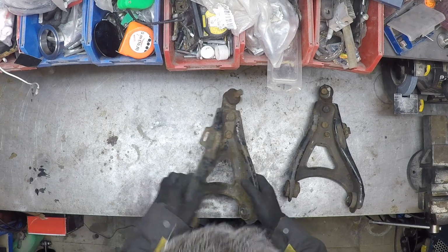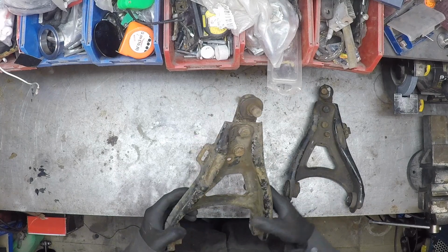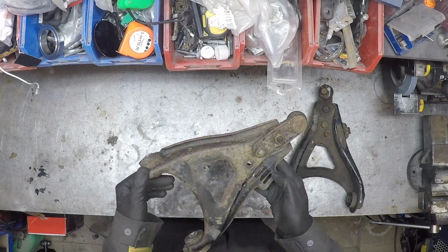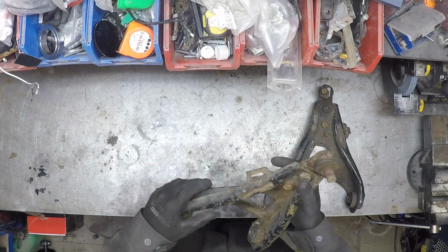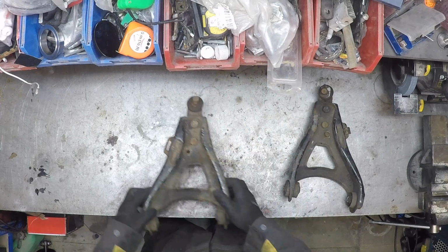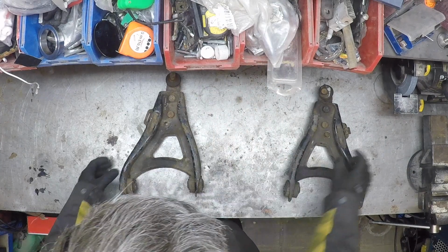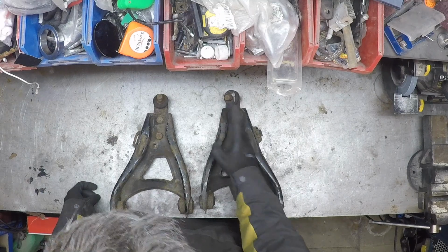Okay, what do we have? Since the last mishap at Anglesey, I need quite a few parts that need to be replaced, fixed and stuff. So I bought a new pair of wishbones. Those are cup wishbones. You can see by the increased caster.